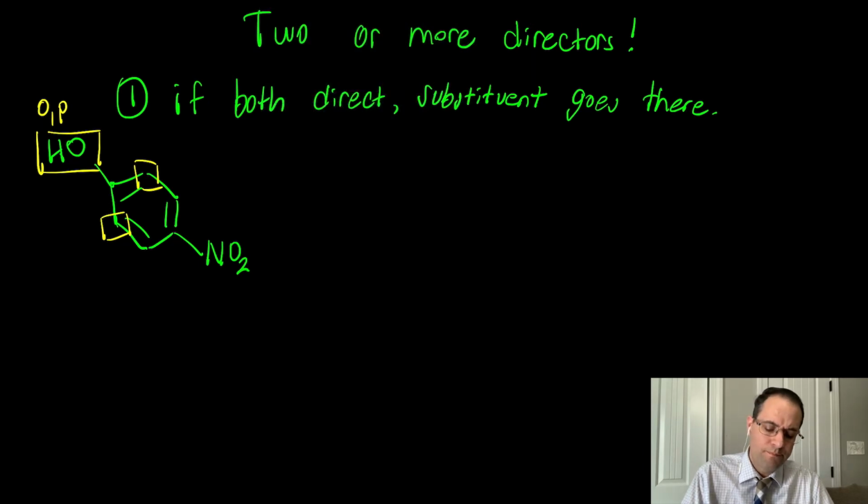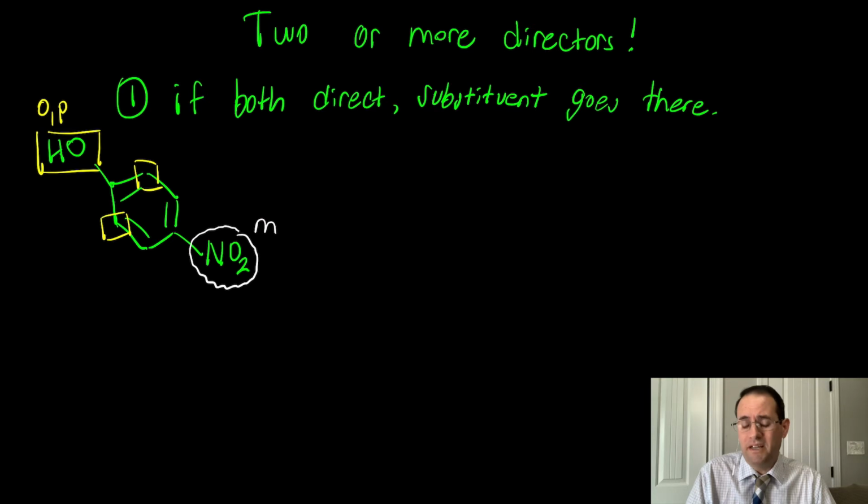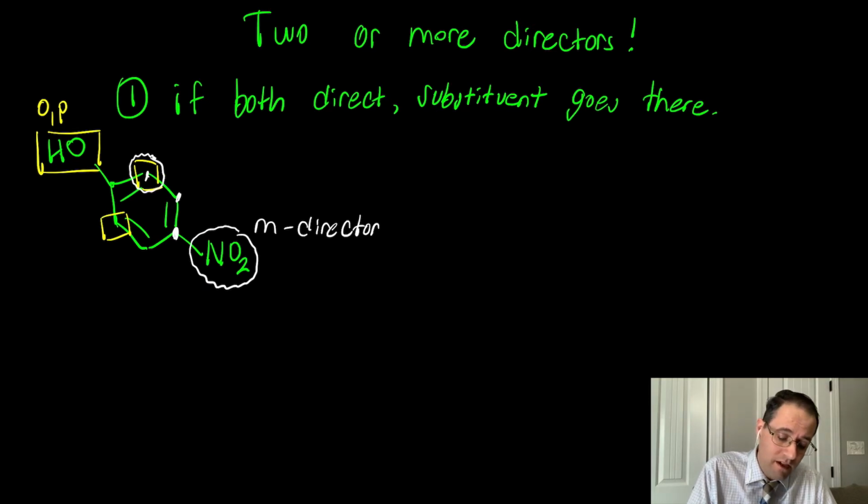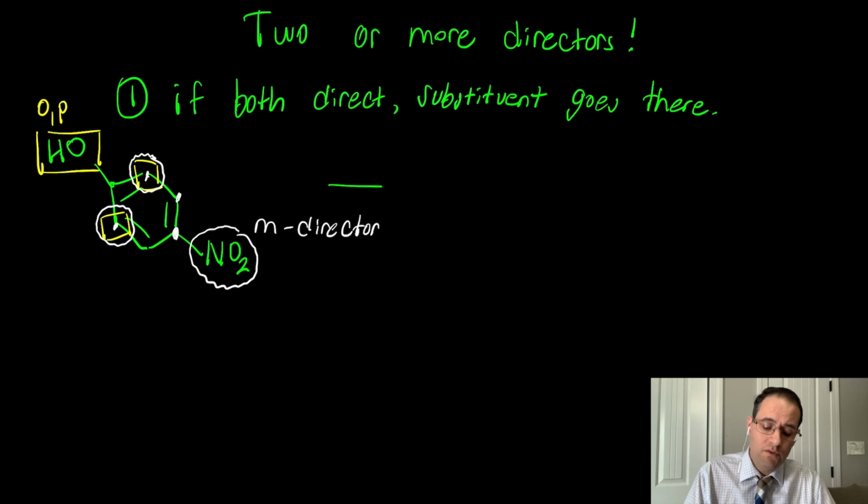Now let's look at the nitro group. We're going to use a circle here in a different color as well. The nitro group is known to be a meta-director. Okay, so with respect to the nitro group, 1, 2, 3 carbons over is the meta group. The nitro group is going to direct to the same carbons highlighted here with a white circle. So if you do this reaction with, I don't know, a chlorination, let's do a bromination, let's do something a little different than the last example.